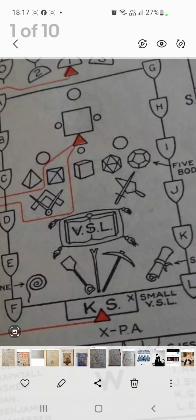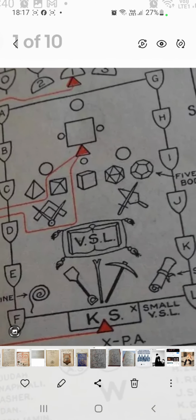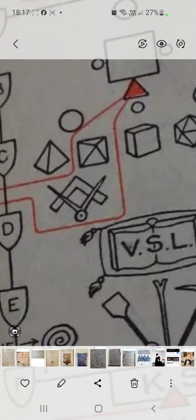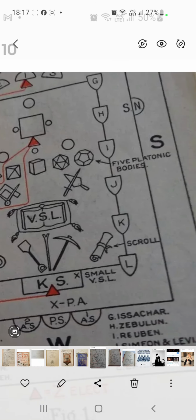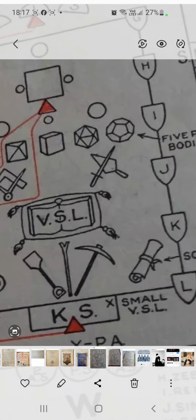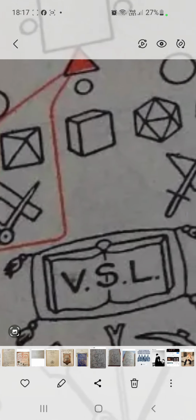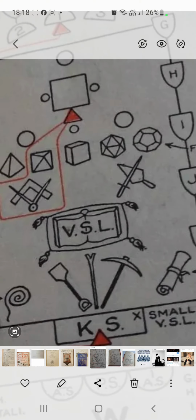That's the sacred law, the volume of sacred law, on the altar. But look at the different shapes, and where the compass is upside down. Look, you see the square and compass is upside down. See, all of these different things denote something else. The five platonic bodies. You've got to know all of these sorts of things, my profane friends. See, look at the square and compass in the hexagon or whatever it is. Five points, all that. There's the perfect ashlar. Then you've got a pyramid and another pyramid. What that means, I do not know.